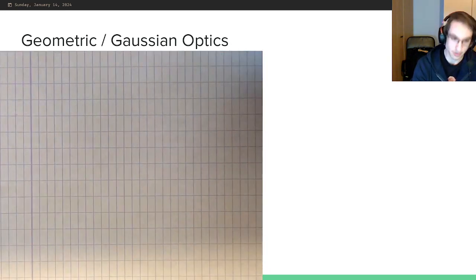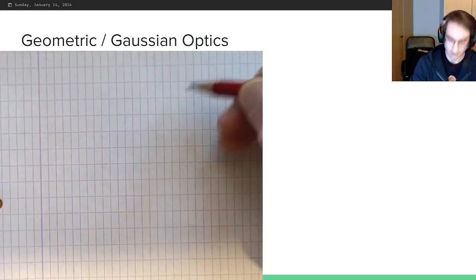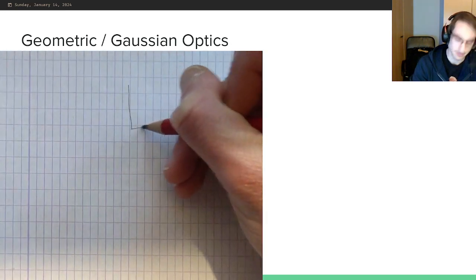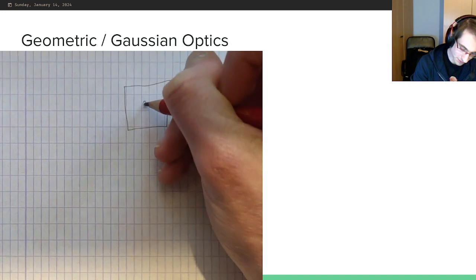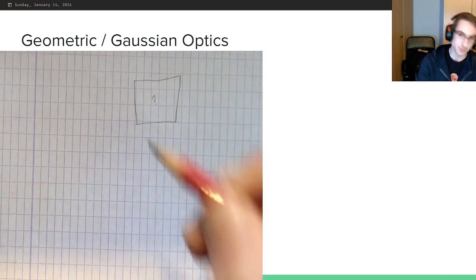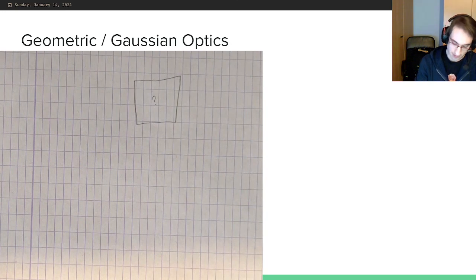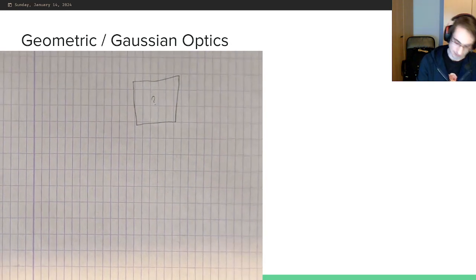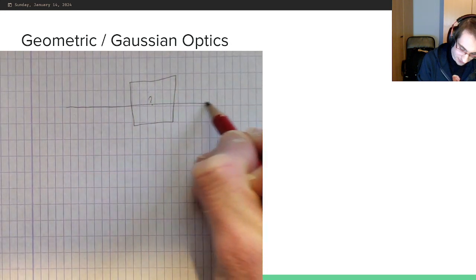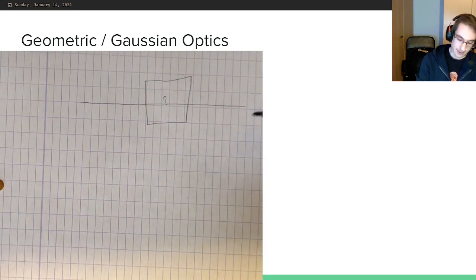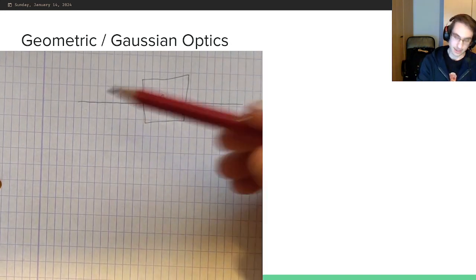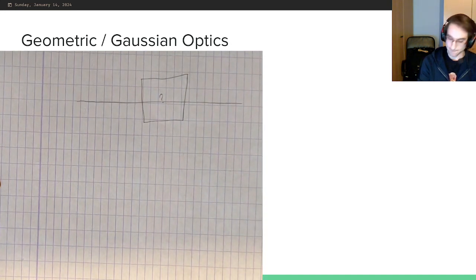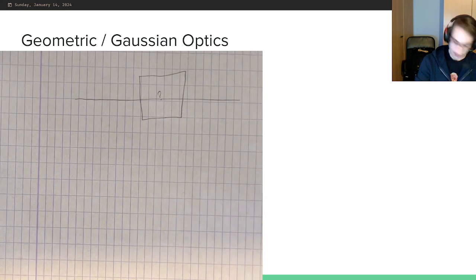So we're gonna have a box. This is where my camera is. So we're gonna have a box, and whatever's in this box, we don't know and we don't care. This is some optical element, and we're going to describe its properties. And the first of these properties is the optical axis. So there's going to be a line somewhere in the middle of this. That's the optical axis. This, for a telescope, is generally the center of the tube, and that means that this line also points in the direction that the telescope is pointing. And that's like a reference for the whole system.